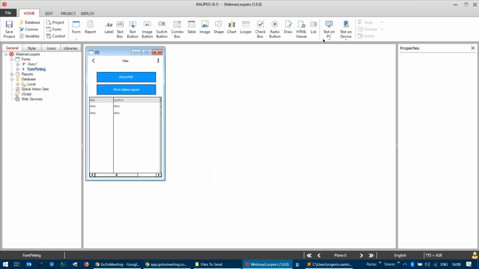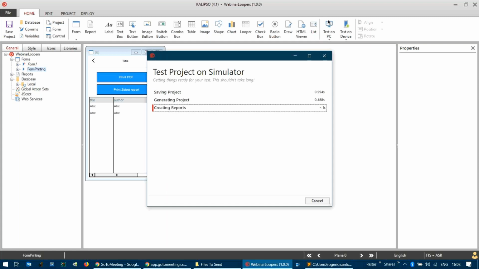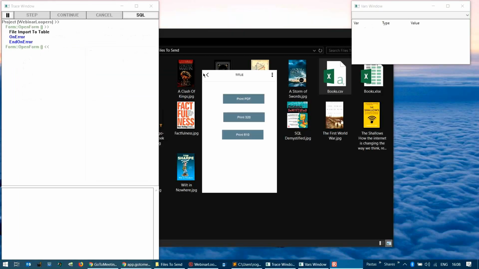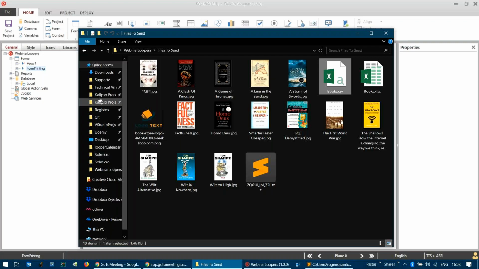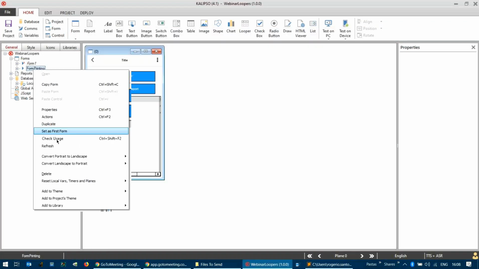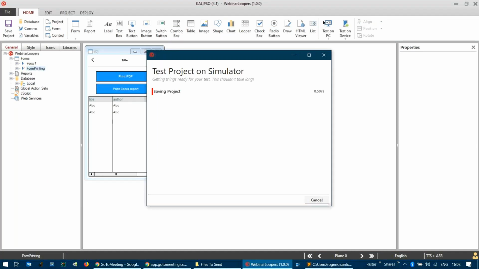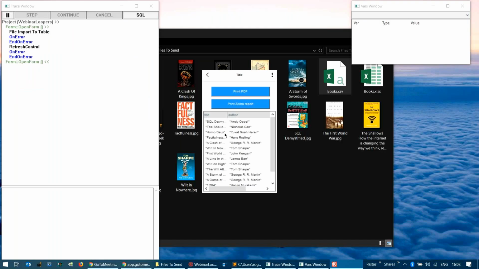So if we test it now, here is the point where we left before. Let me see, just changing this one, set as first form. This is what we've done on the previous one.